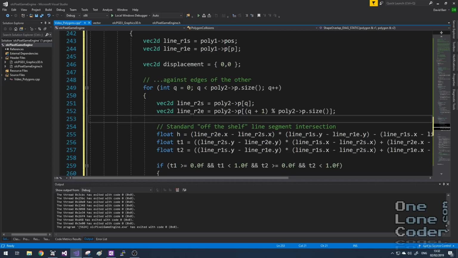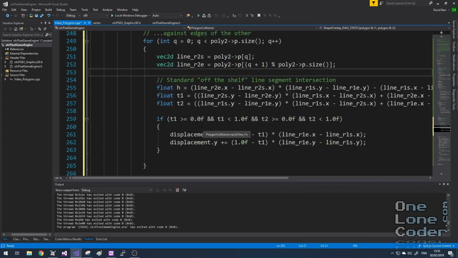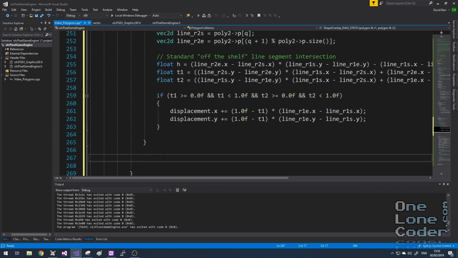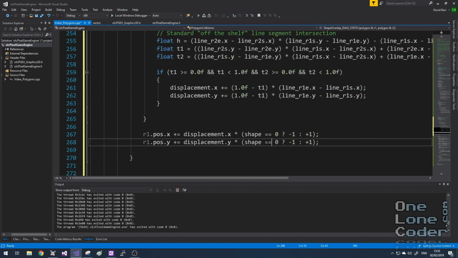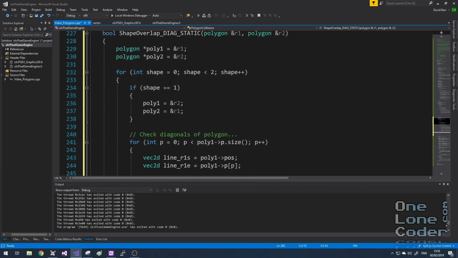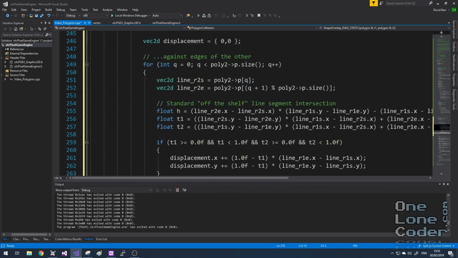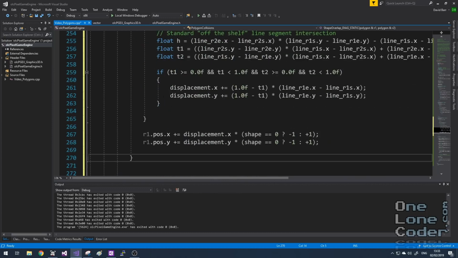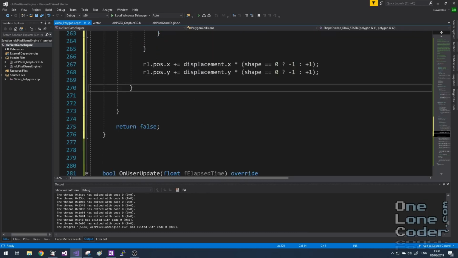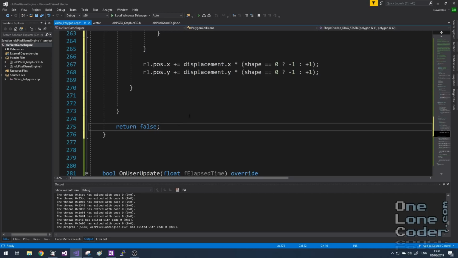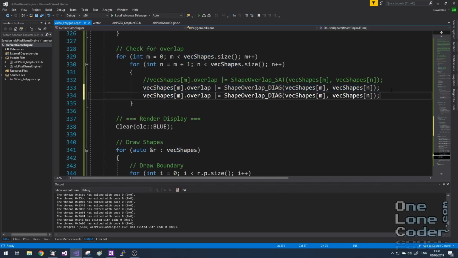But during the second round of tests, the body pushes the shape out. So this displacement vector we need to change the polarity of depending on the order of the pair of shapes we're testing. And so I'm doing that here, using the shape index from our original for loop to determine whether we multiply by -1 or +1, and I directly change the original shape's location. Because we have statically resolved the collision, there is no chance of overlap occurring, so this function now will always return false. Again, let's test the theory.